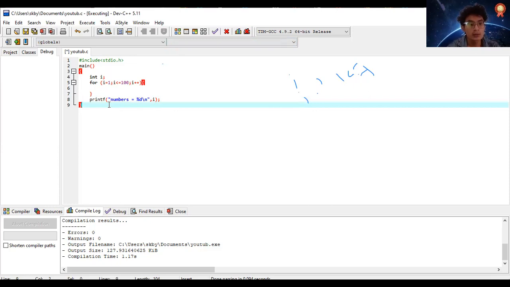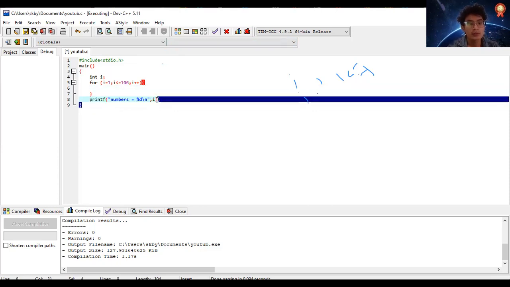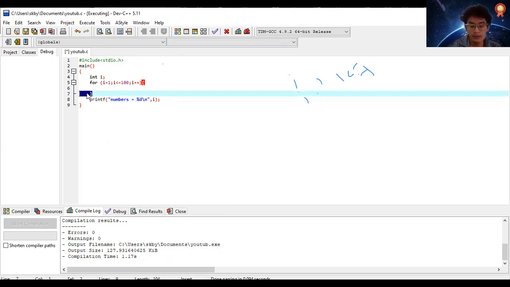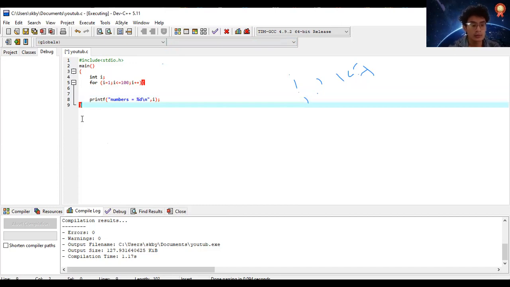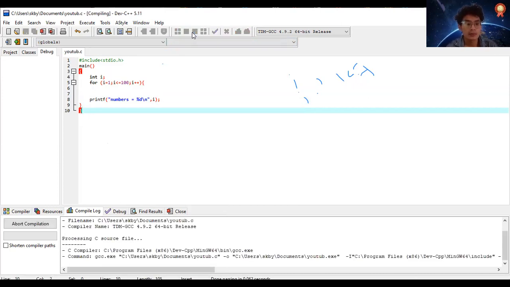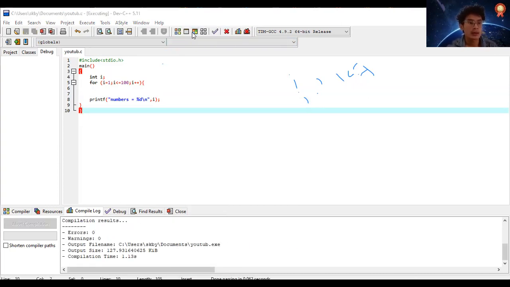This bracket must be here, initialized here. This must be the closing brace. Yes, number i is equal to 1, up to 100. It will show up to 100, guys. This is the process.